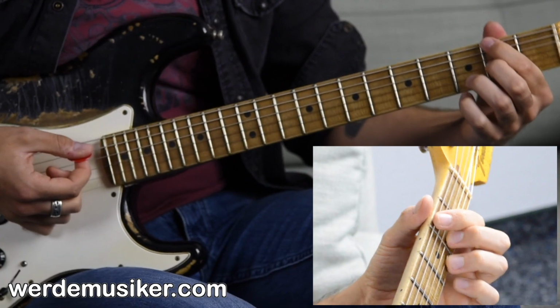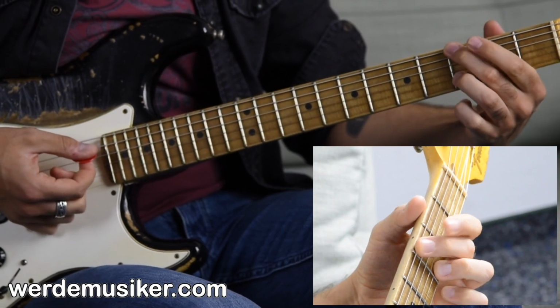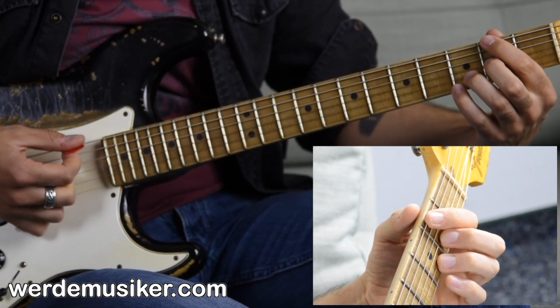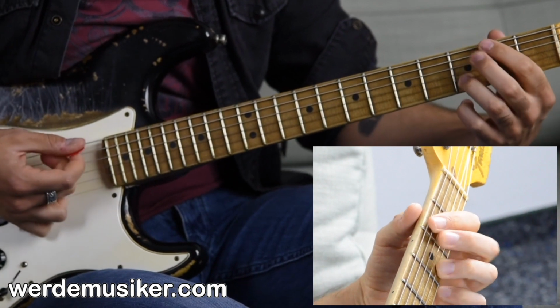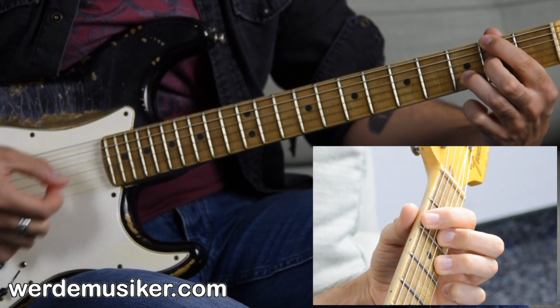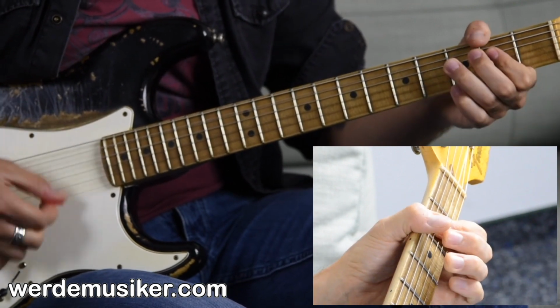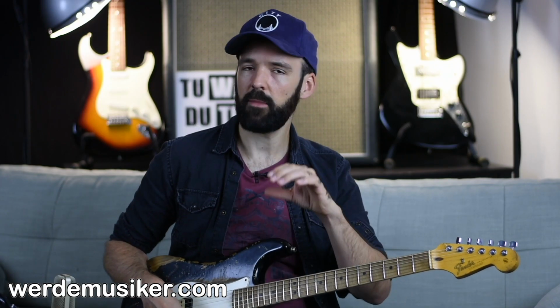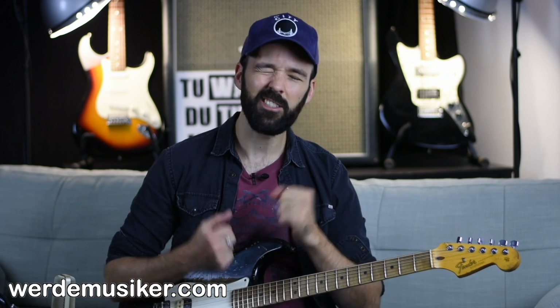So if you played that, there's a lot of repetition of the D with F sharp in the bass and G chord. So A, D, D, G, D, D, G, D, D, G, B, A. Try to count with it. This can also help a lot. So you just stay in tempo. Put on a metronome or a drum beat or whatever. This is so important for AC/DC. Please do me the favor and try to really nail the rhythm there.